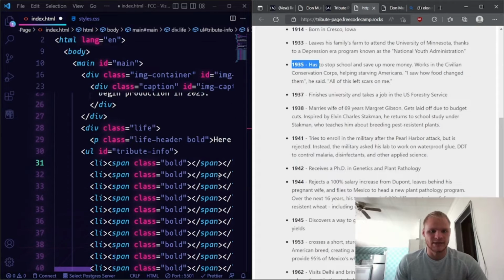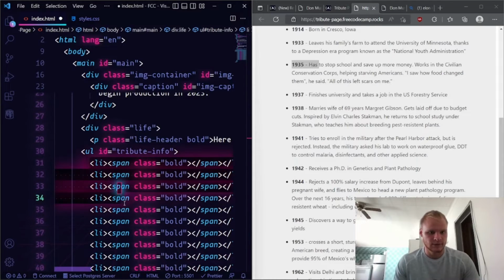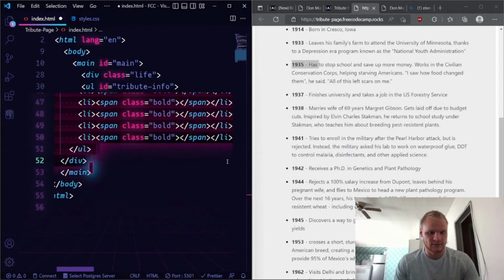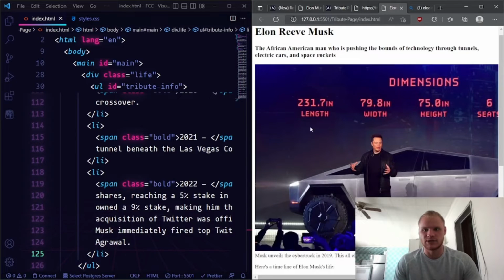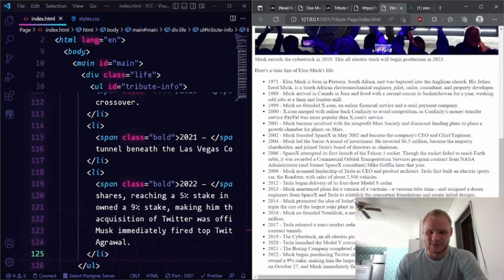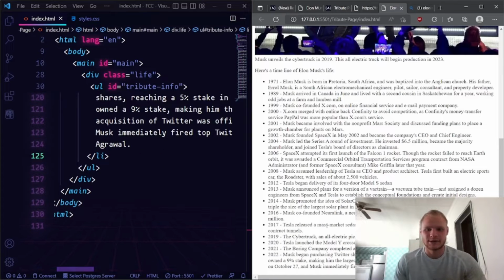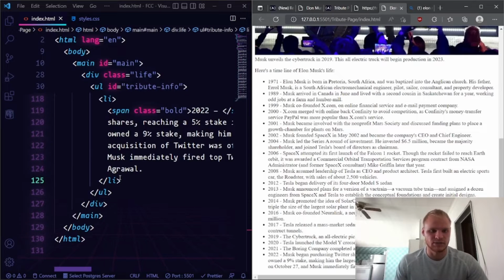I'm not gonna copy and paste each one of these. I'm just gonna copy and paste from my other project so that you don't have to watch me do all that. Let's see here. Let's grab all this, and I'm just gonna replace this stuff with what I have. Yes, to LI. There we go. Save that, and then if we look at our page now, just a bunch of text. All right, so now we just need our quote at the bottom and also the link to the Wikipedia page.